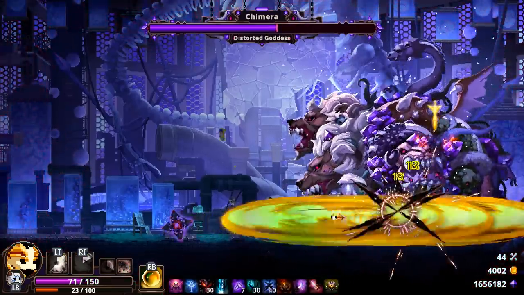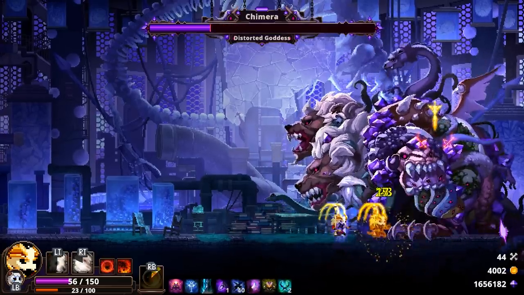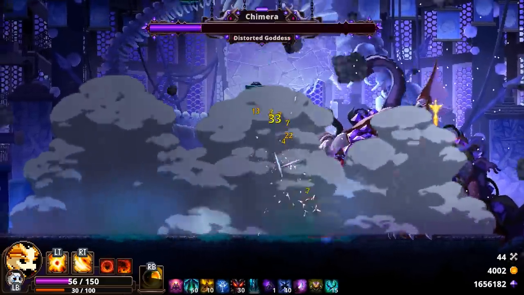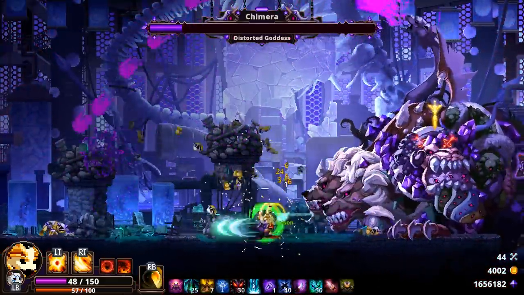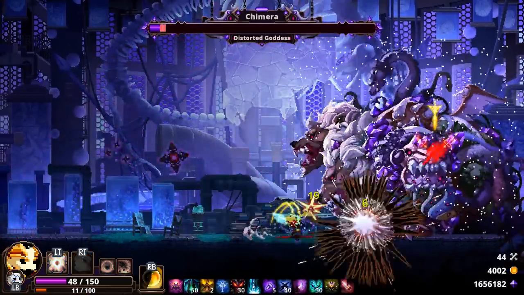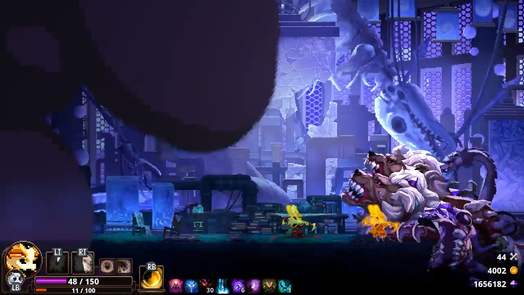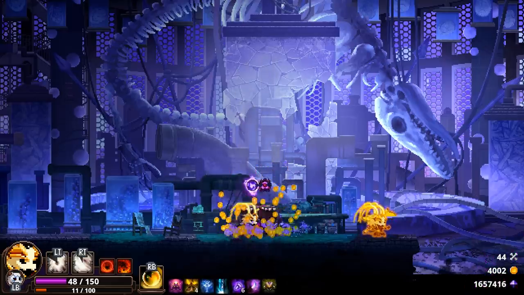Hang on, spin. Spin again. He just did so much damage. I took a lot of damage, but he did a lot of damage. I'm being reckless. Summon all of that. And now, spin. Amazing.